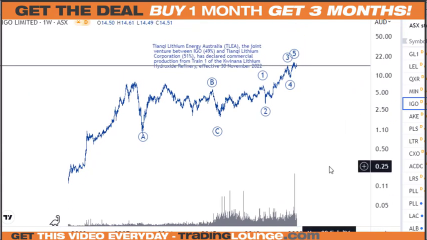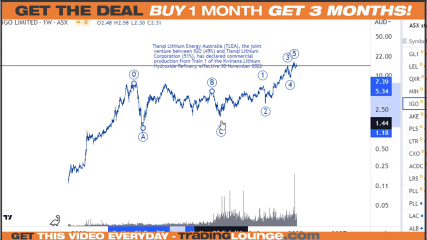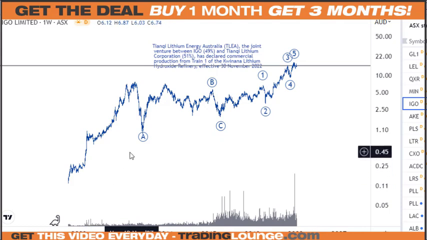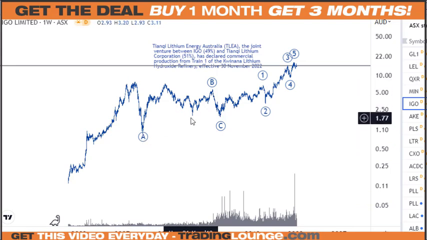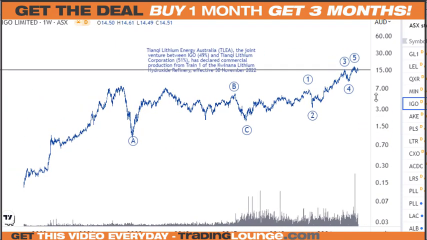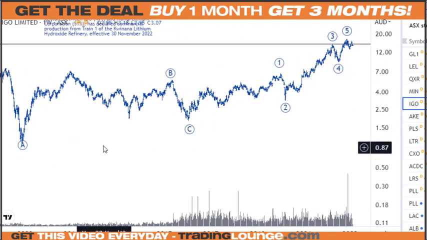Okay, so with this log scale here, what I can say is, I don't know about all of this here, but we've definitely got an A wave, and then an A and a B and a C wave for the B wave, and down for the C. This here makes a new low below here, so that we can look at it all as being, well, I suppose we could look at that as 1 and an A, B, C back for 2. Can I do that? Let me think about that for a second.